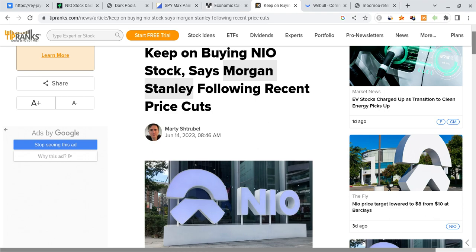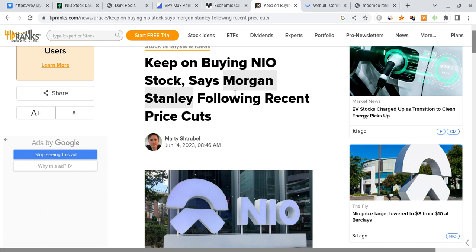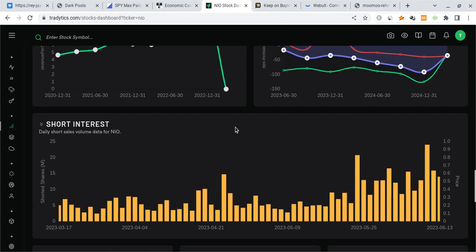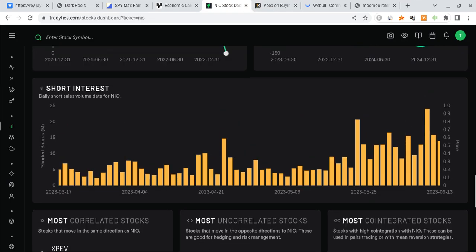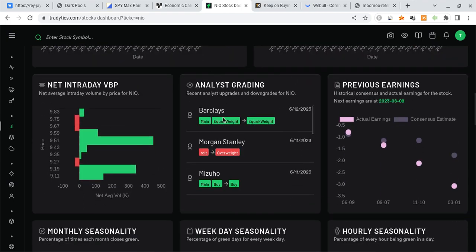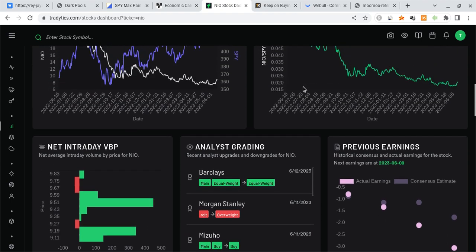More investors, and especially large ones, are incentivized to buy into NIO. More retail are now putting their eyes on it, and more people are starting to FOMO buy as we're starting to see price targets increasing from $8 to $10. Barclays just said, let me actually see, their rating should be up here. They basically said just a couple of days ago that instead of $8, NIO is going to be breaking $10 very soon, and we're very close to doing that. That's been a good sign. That's helped NIO pump even more as buyers are continuing to step in.